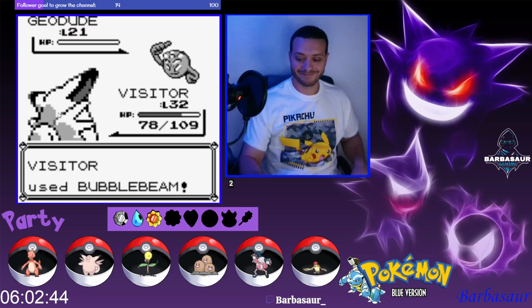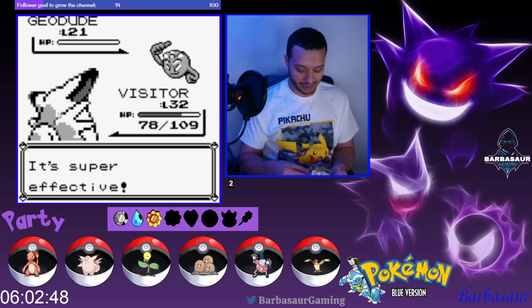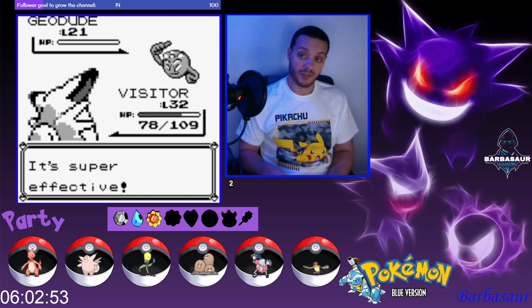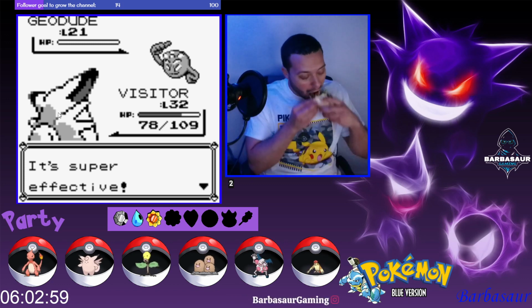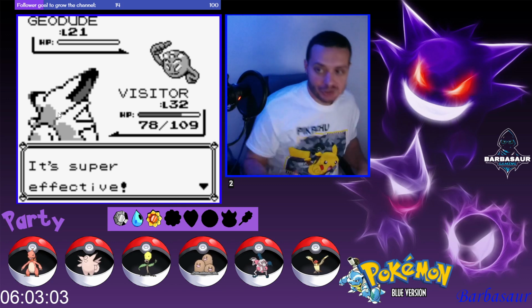Beedrill. Again, if you started with either Bulbasaur or Squirtle, you would have been fine through. We would have been much better off through Rock Tunnel. But Charmander is cooler.